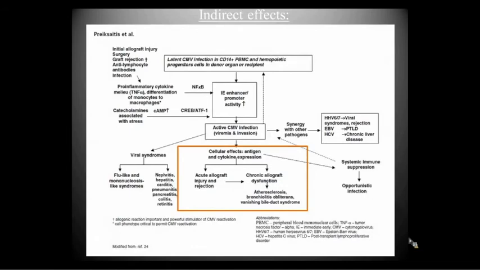And then there are all these indirect effects, and I'd mentioned this a little bit earlier, that it is an immune modulatory virus. And that's why even if we find a few copies of CMV in someone's blood, on a stressful day, any of us can have CMV if we checked each other's blood, a few copies of it floating around, but we don't have to act on that. We don't do that in your AIDS patients, for example. We don't treat viremia without end organ disease. But we care about these indirect effects in the transplant recipient, and especially the association with acute and chronic allograft rejection, and that's why we start treatment, even if it is just viremia without any other problems.